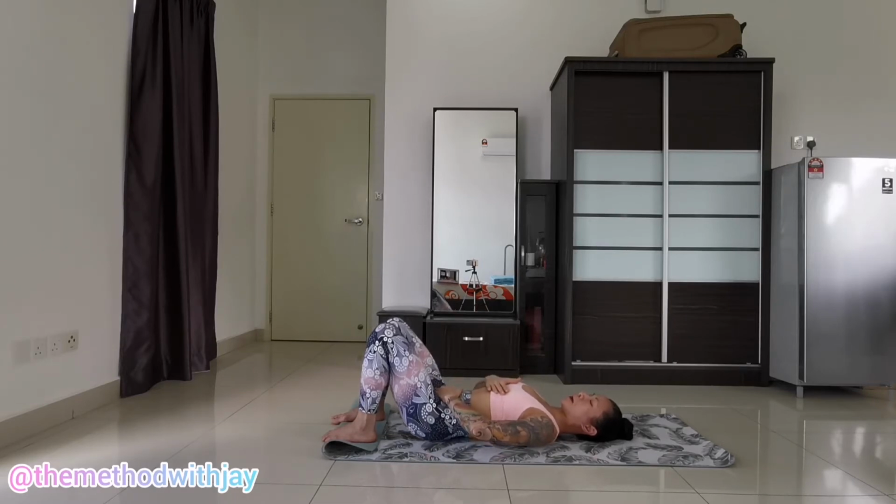Release back neutral spine. Once again, I'm not lifting my buttocks off. I'm just posterior tilting my bum and really engaging the awakening of the empty bowl. One last time. Inhale through the nose. My arms are moving freely. You're more than welcome to just let your arms rest by the side. Exhale out through the mouth.